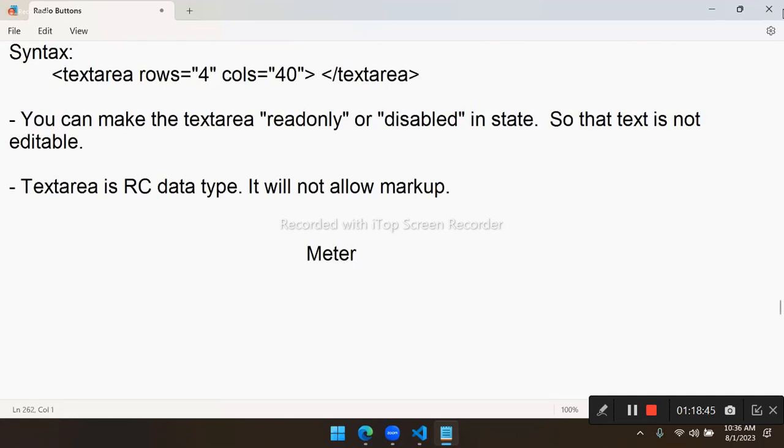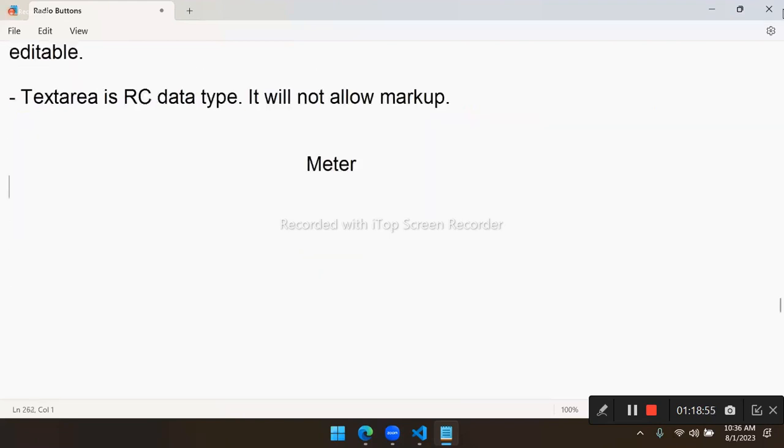Next, another important element, we have the meter element. Actually, these days we use this regularly. This is a new element in HTML5. It is used to display a grade meter in a web page, which is very common in websites.